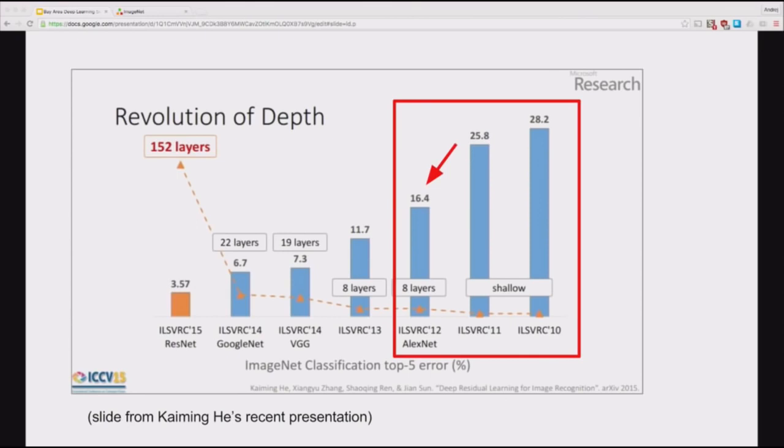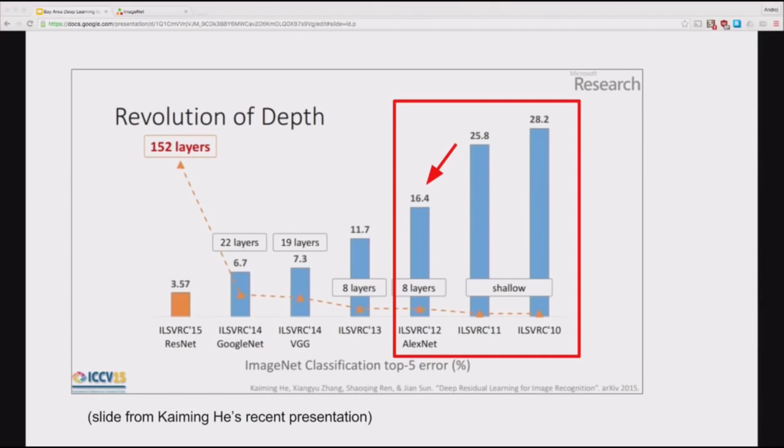So we saw that the performance of these models has improved drastically. Here we are looking at the ImageNet ILSVRC visual recognition challenge over the years, and we're looking at the top 5 error, so low is good. And you can see that from 2010 in the beginning, these were feature-based methods, and then in 2012 we had this huge jump in performance, and that was due to the first convolutional neural network in 2012. And then we've managed to push that over time, and now we're down to about 3.57%.